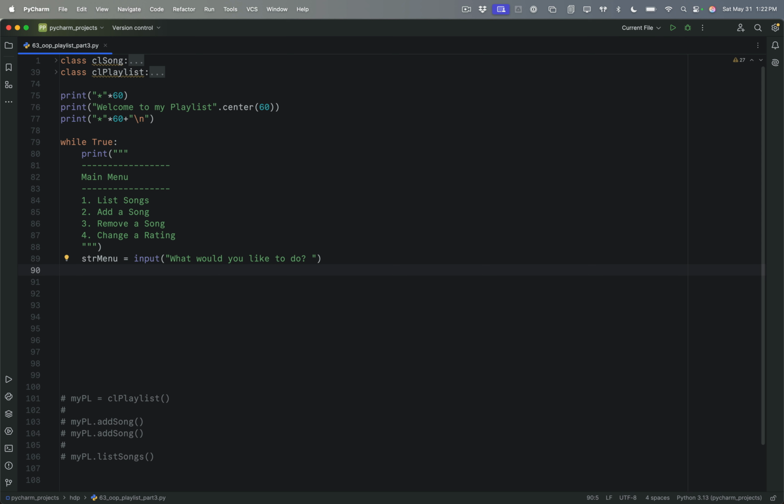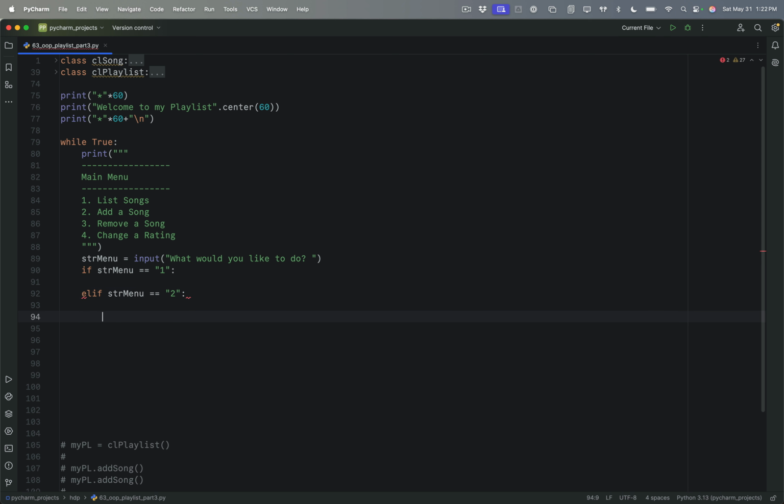Okay, and then we're going to say if str menu equals 1, elif. Let's save some time here. Copy. 2. 3.